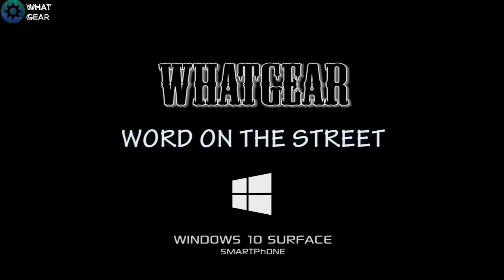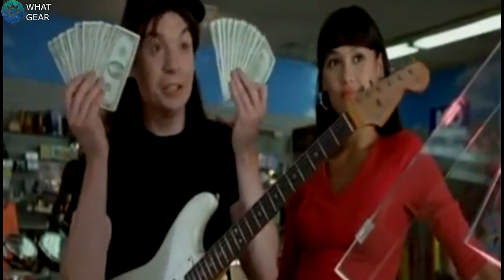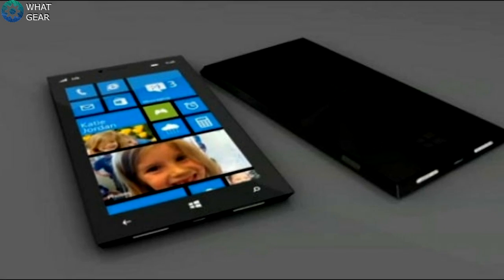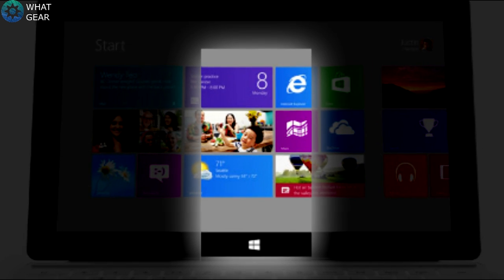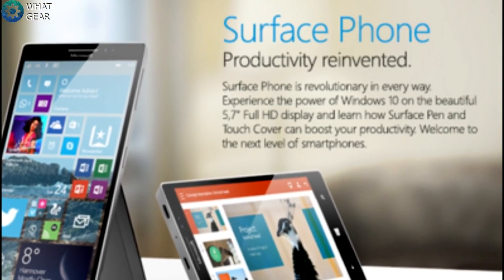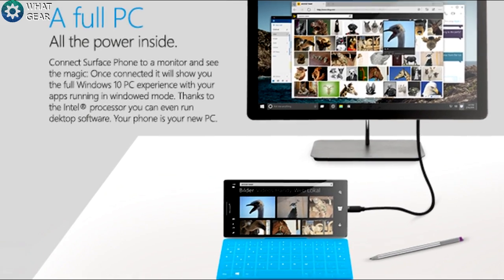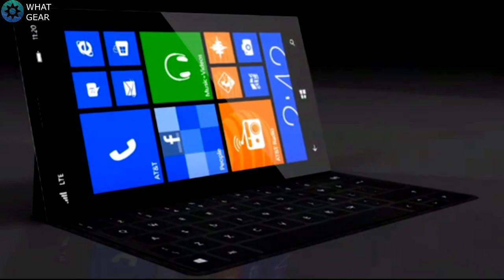So Microsoft have recently axed the Nokia name for a mere £1.9 billion. Do you accept cash? And now rumours of the new Microsoft phone have surfaced. And yes, it's likely to be called the Surface Phone. And the images you see here are what the phone might look like. And from what we heard, this phone may surface in October, but will likely be unveiled early 2016.